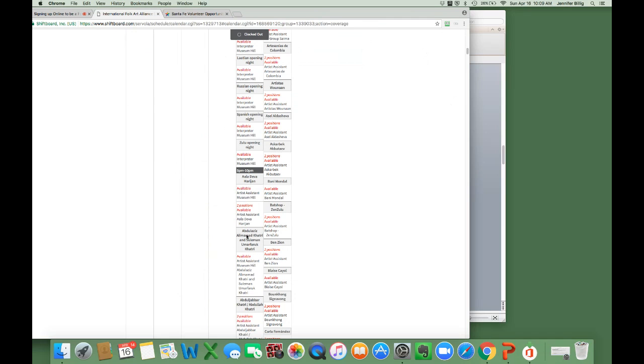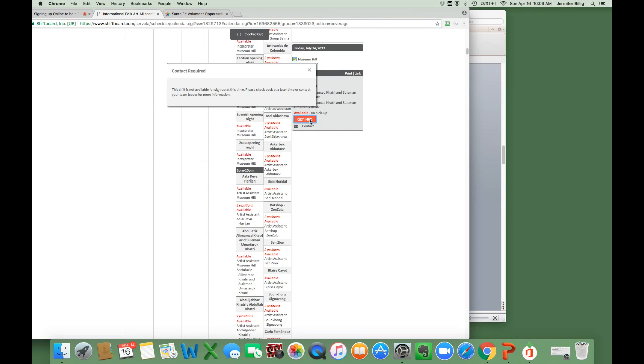And so you may click on a shift, like if you click on this one. And so the third option is that it might be no pickup. And for various reasons, an artist or a volunteer chair might set up a shift to be no pickup, which means at that moment, you cannot schedule yourself for it. So it could be that they already know of someone who they're going to put into that shift, or it could be that they're trying to get people to sign up for a different day. So if you click on it, you'll see this message: this shift is not available for sign up at this time. So you'll also see no pickup in the schedule.